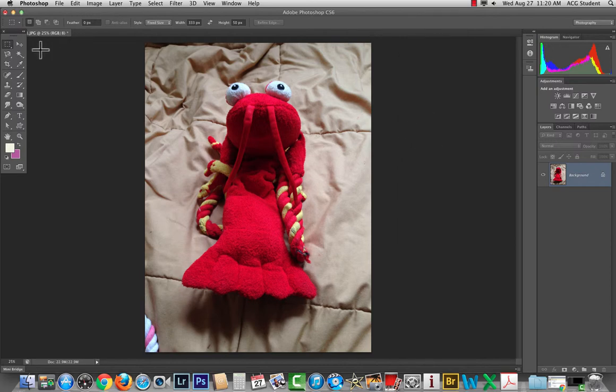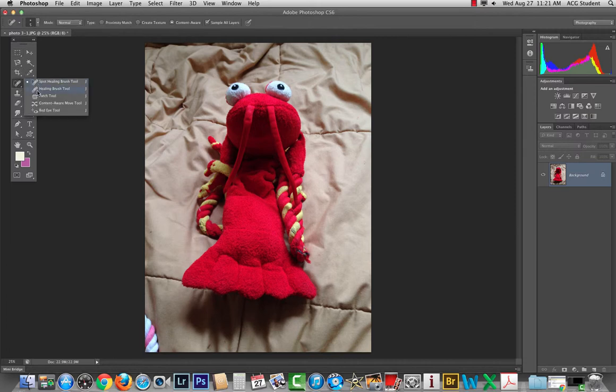Let me shut those. So we've got all of our tools here. And we've got our selection tools, cropping, eyedropper. We have our retouching tools, such as the spot healing brush, patch tool, clone stamp, the brush, the eraser tool, which we're never going to use, the smudge, any of these. These should be taken out of Photoshop and shot.